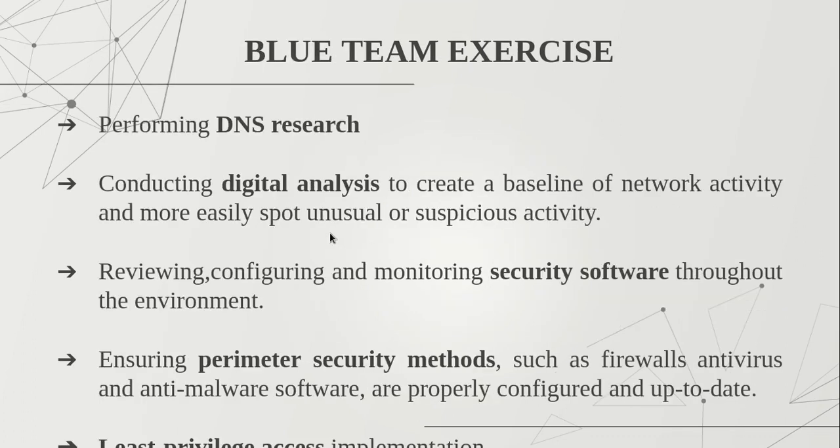And here, a blue team must perform DNS research, as we know there are many online tools for DNS research, and there is one more command line tool in Kali Linux, I think theHarvester, yeah, something like that. So they must be able to conduct digital analysis by using Security Onion, so that they can see the suspicious activities going on in the network, and review them.